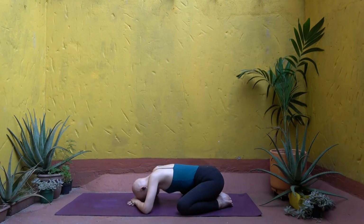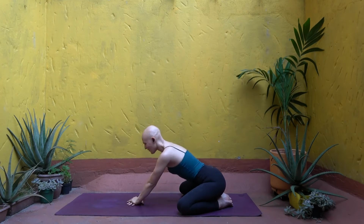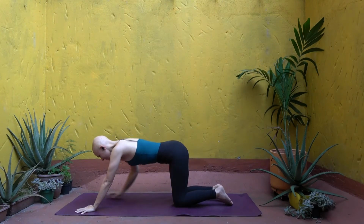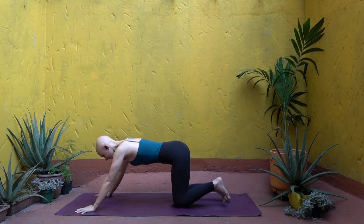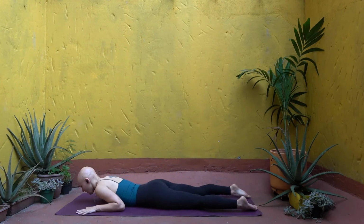Even when things don't go as planned and the neighbor starts playing music, we continue. So we'll extend out forward, bring your knees in, and just lower down through your body. You're lowering your belly down onto the mat.